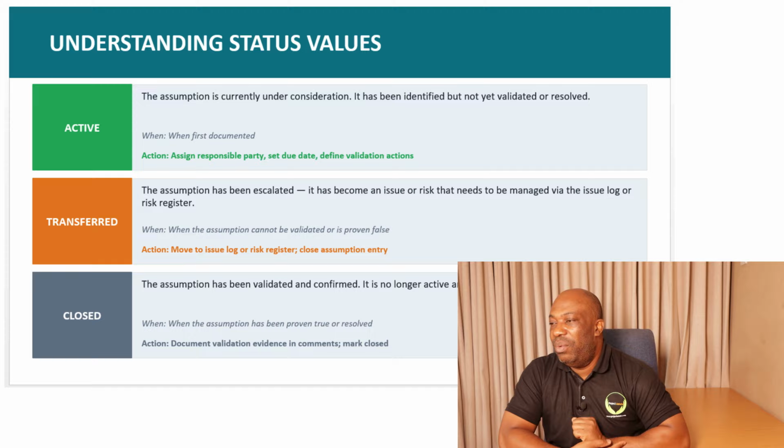So you escalate, or you move it from being an assumption to becoming an issue. Then when it's closed, the assumption has been validated and confirmed. It is no longer active and no further action is required. So when the assumption has been proven true or resolved, then you close it. You document the validation evidence in comments and mark it as closed.